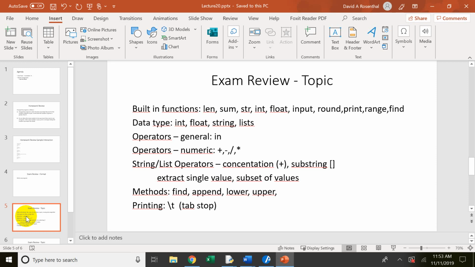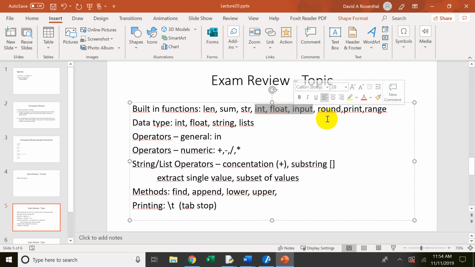And so I've limited the things you should know to these particular functions. So len, int, float, input, these are things hopefully you are conversant in. It's not a big deal for you to use these things.